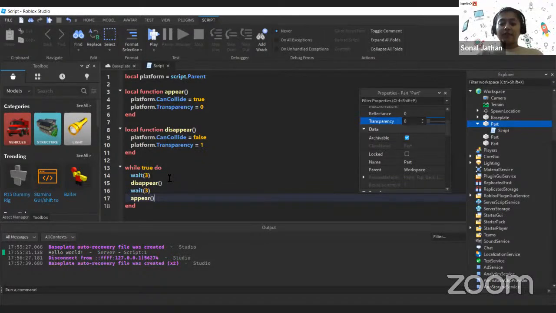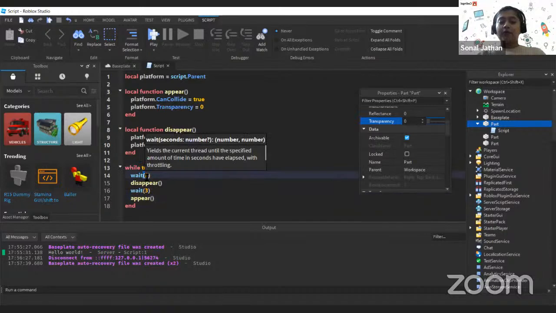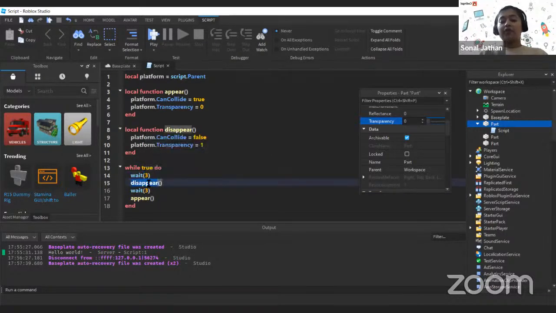Easy, simple. Whenever it's true, it will be displayed for 3 seconds, then the disappear function will be executed, then wait for 3 seconds, and then the appear function will be executed. I hope that is clear.